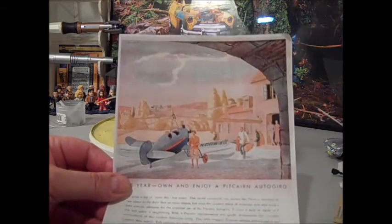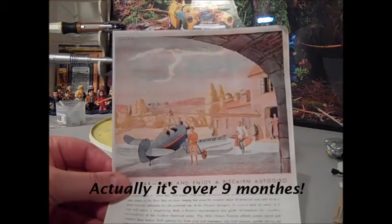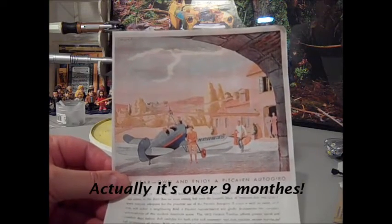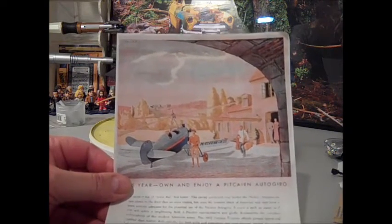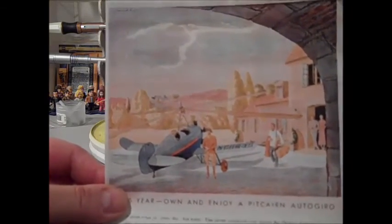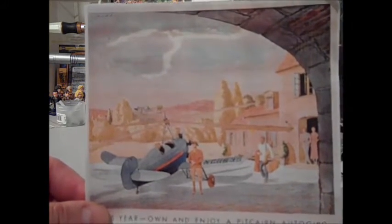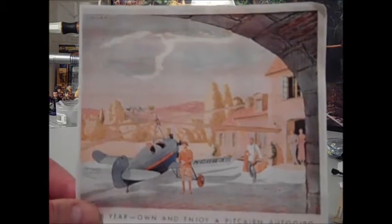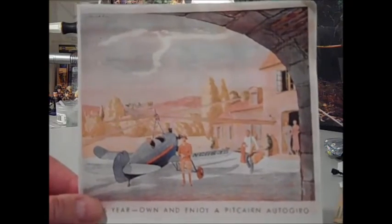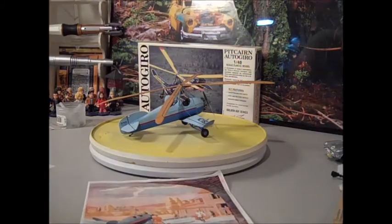Hi, I'm Vince Weston, and I finally made it. This has been about six months I've been working on it, but I finally finished the Williams Brothers Bucker autogyro. I based it on this drawing, and as I mentioned in the intro, I wanted to eventually maybe build a diorama like this for it, but that'll have to come later. Anyway, there she is.